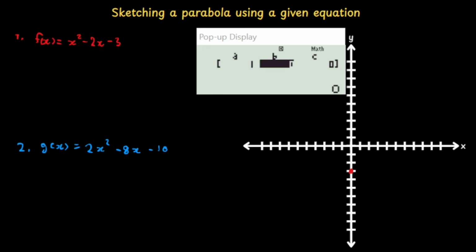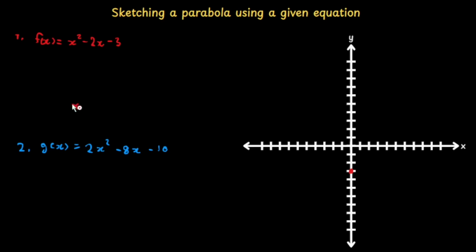Let's look at the value of B in this equation. The value of B is negative 2. I'm going to be very careful, and I'm also going to type in the sign associated with B and not just the value of B. So I would type in negative 2 and tap my equals sign. Now let's look at the value of C. The value of C is negative 3. So I would type that in, negative 3. I can tap my equals sign and tap it again, and we can see the first value for x, my first x-intercept, would be x is equal to 3.